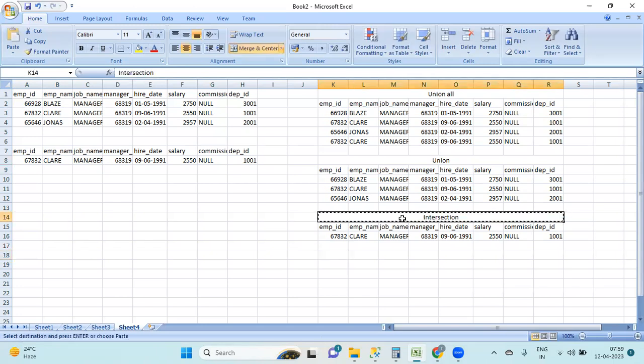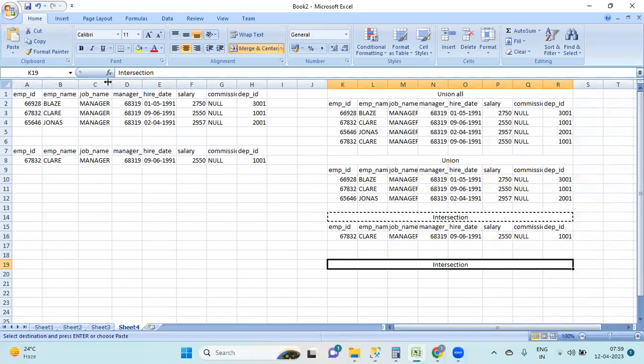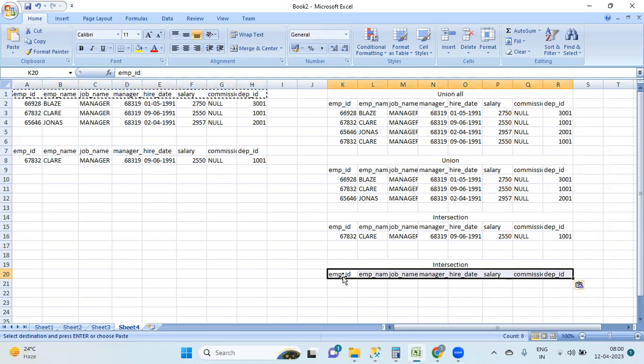And one more is left, guys. Here I want to know the records which are available in the first query and not available in the second query. Tell me, what are those? Are you clear with my question?